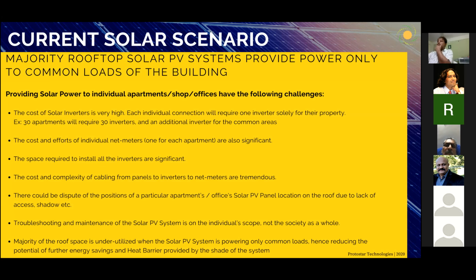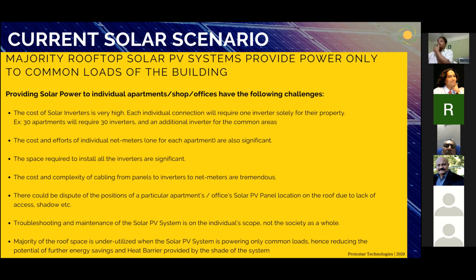Okay, I'm going slightly technical here, not too technical, assuming that people have an idea of what the overall solar system comprises of, because we have panels, we have solar inverters, then we have net meters. I hope everyone's clear on that. Vishwas, if you can just give me a yes, I think that's a good baseline to assume. So yeah, you can go ahead.